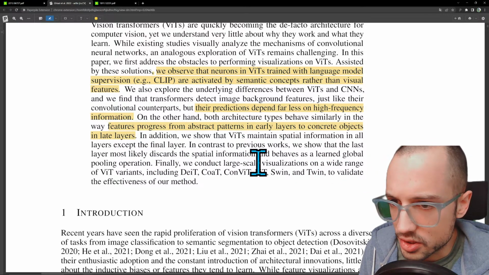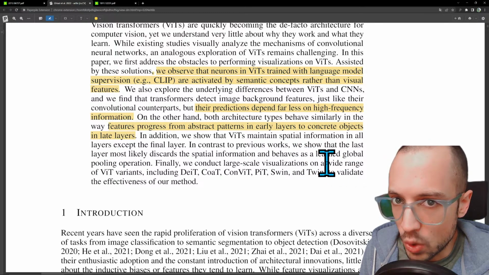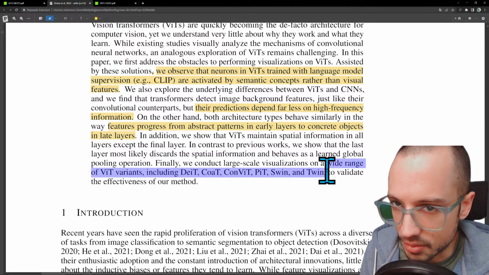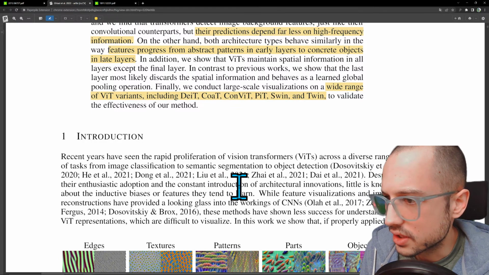We conduct large-scale visualizations on a wide range of ViT variants. So they try out a bunch of different transformers and validate. Okay.